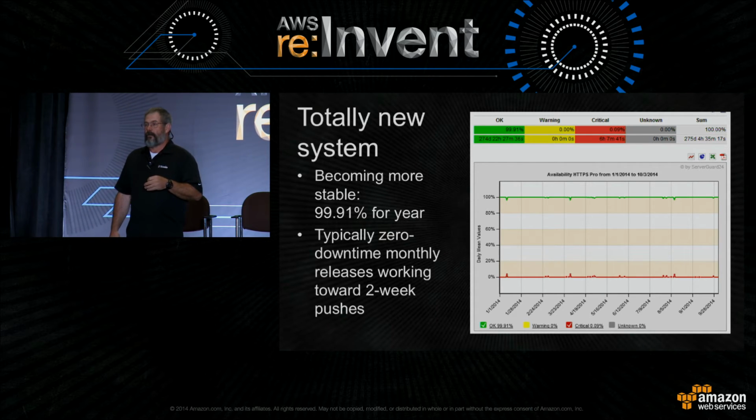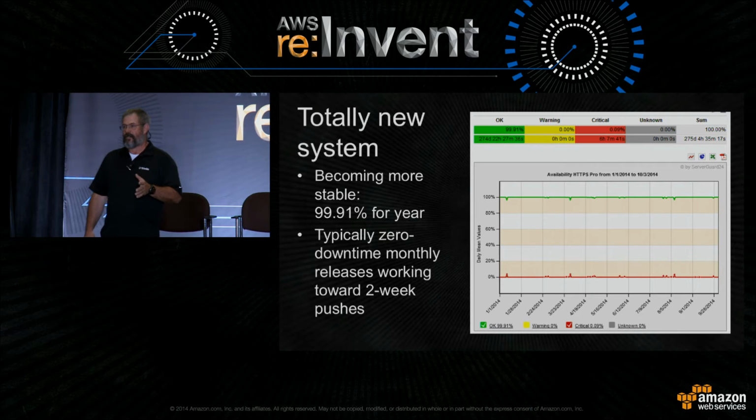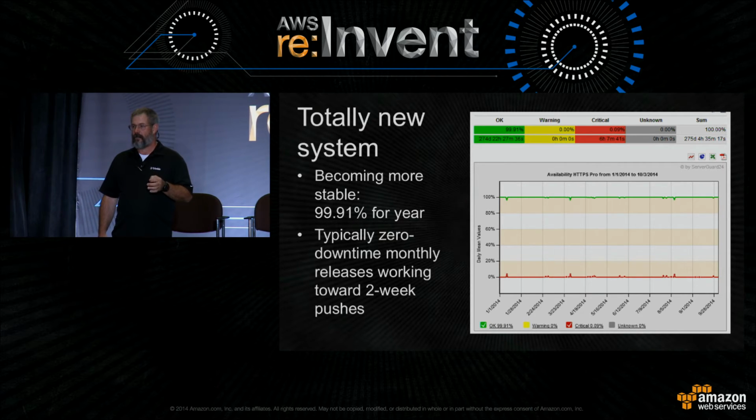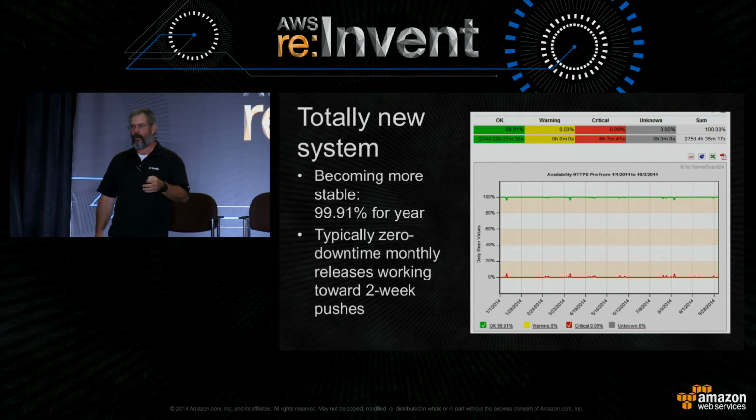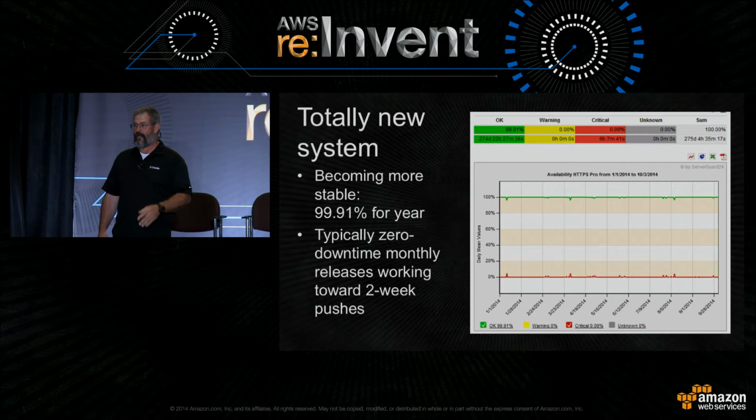Other than that, yesterday we had a meeting on Tuesday where we talked specifically about that. So far in fourth quarter, we have had zero scheduled downtime. Obviously, because we're currently planning to move from the current database instance size, we're going to get some either this month or next month. It looks like it'll be the first part of next month. But we've been able to go the whole quarter without any scheduled downtime. And we've been doing releases. It's not that we haven't been doing releases. We have done those releases, but we just had zero downtime.